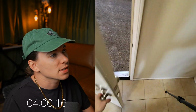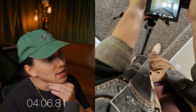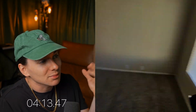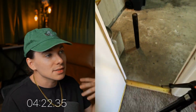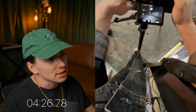We're making our way. I'm hoping this is helpful in the sense of seeing what angles and how I'm actually moving through the home. I know it's fast and it's rushed, so it's not... actually, I want to say this. It's not technically that rushed. The only thing that's rushed is I am technically moving faster, but if I wasn't doing this video, I would be a little bit more lackadaisical going about it. Because this is such a standard shoot. I mean, it's just the same thing over and over. It's pretty much boring, honestly.